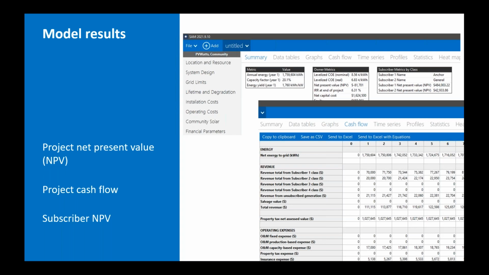And just a reminder of what the NPV, the net present value, is. It's a metric that considers all of the project costs and benefits, starting with the year the system is installed through the end of the analysis period. So it includes all installation and operating costs and debt costs and so on. It's an all-in metric. And a positive net present value indicates that the project earns sufficient revenue to cover its costs and earn a return. And a negative NPV indicates the project costs more than the revenue it generates.